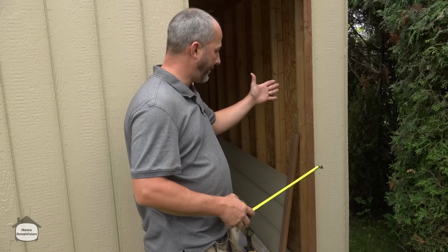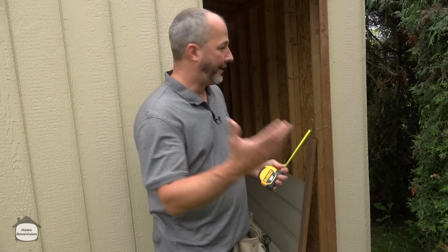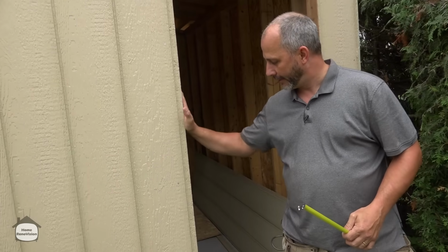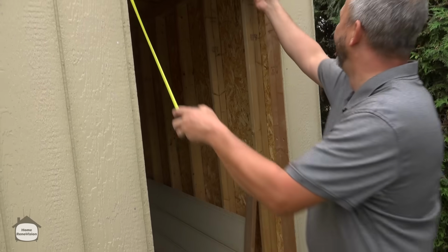So we're going to do the same kind of framing style for this door and the other concept. So you take your full measurement, you take a full 1/2 inch off, you make your box. That way we can install this relatively tight to this frame and have all of our give over here, which we're going to need in order to make this system work perfectly. So let's see what we get here.